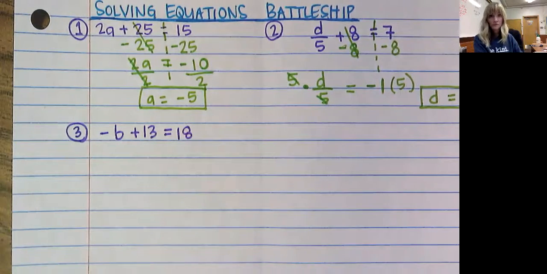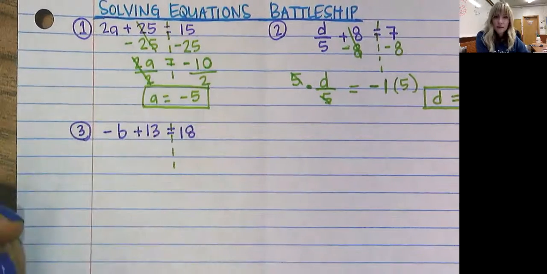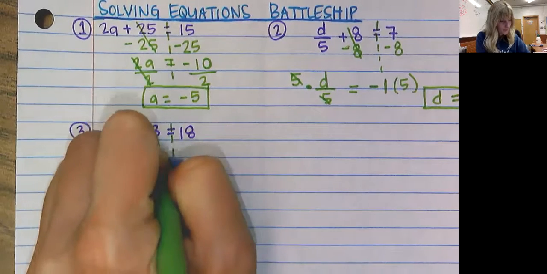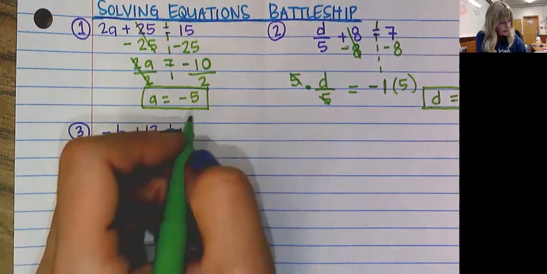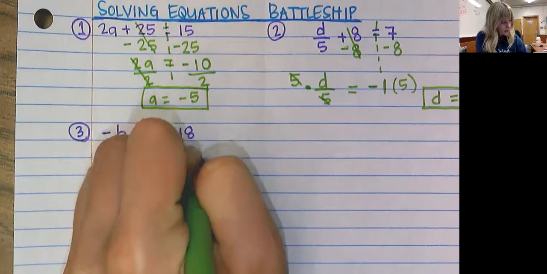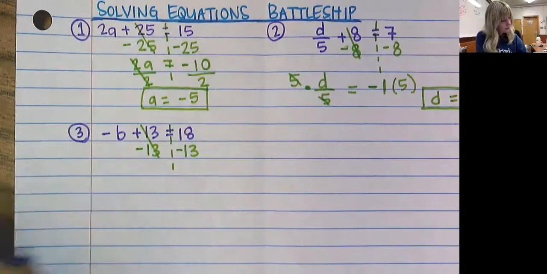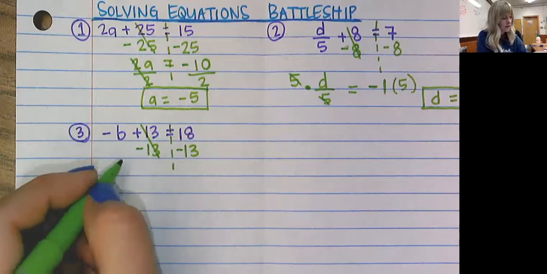Okay, did you write that down? Make sure you wrote that down. Now, which value does it make sense to turn into 0? The 13. I'm going to do the additive inverse. I want to focus on the side with the variable, and I want to focus on turning something to 0 that makes sense to turn to 0. Minus 13. Do the same thing on the other side. Those are now 0. Now look what I have here. I'm going to rewrite this because a lot of students get confused by this one still.